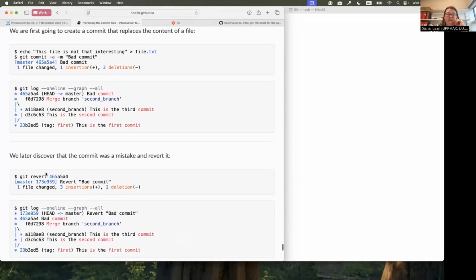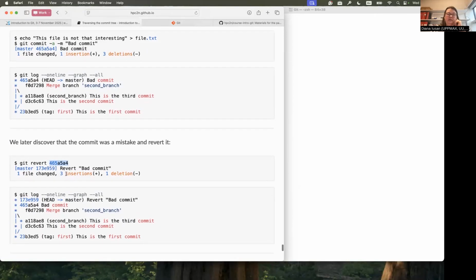So what we can do is use the git revert command with the hash of the commit where the mistake has been introduced. Git revert hash is going to create a new commit, and the new commit is going to simply undo the changes that were introduced in this particular commit.